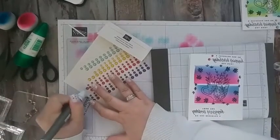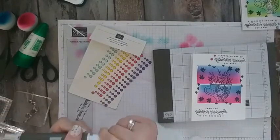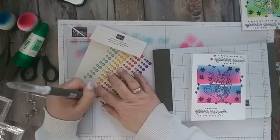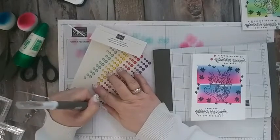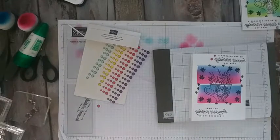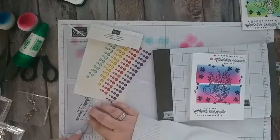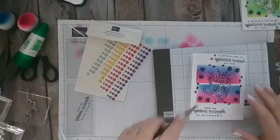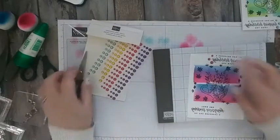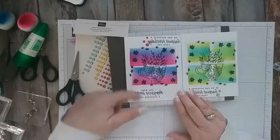This one didn't want to come off the track. He just doesn't want to come off. Let's see if it'll come off with my scissors. So we'll just give it a little bling, and normally that would have been at the bottom, like this one. But this one's just going to be unique.